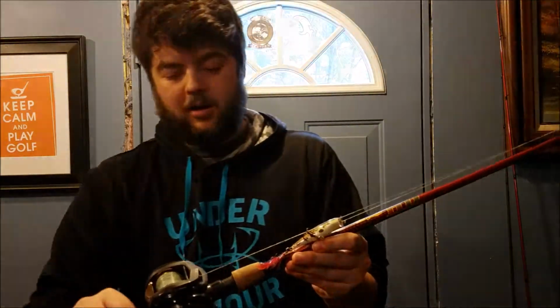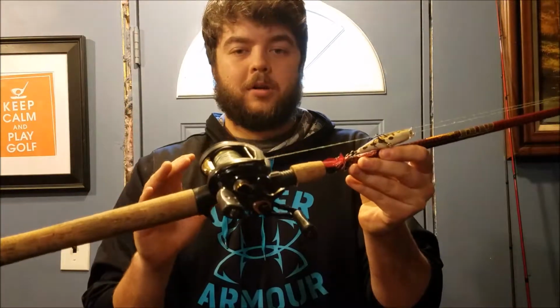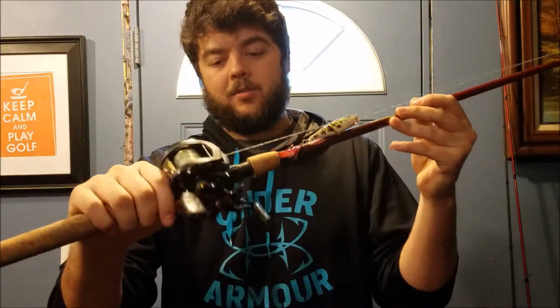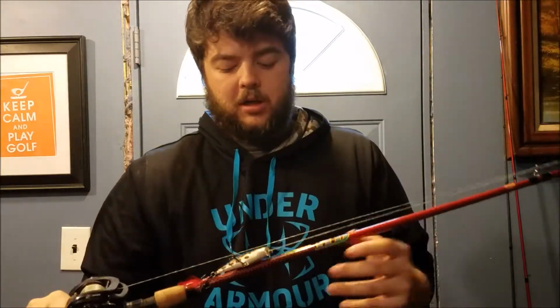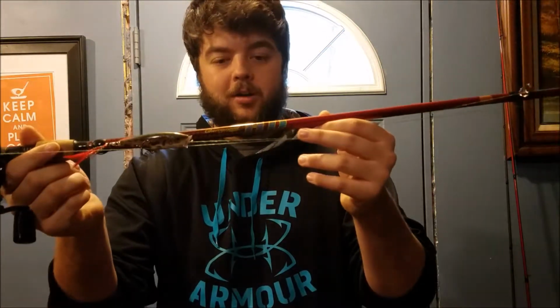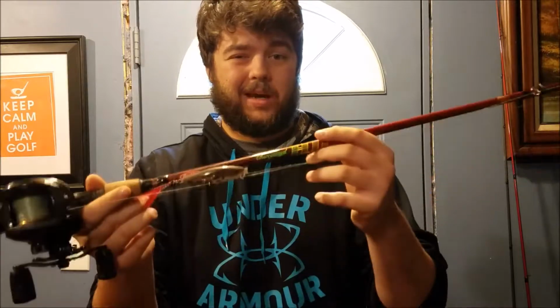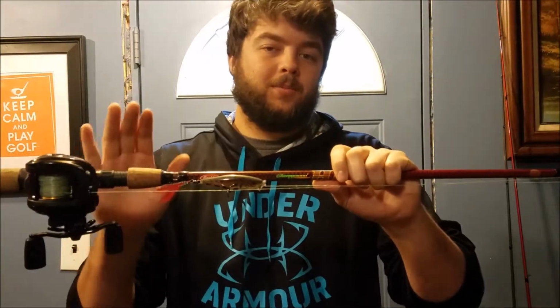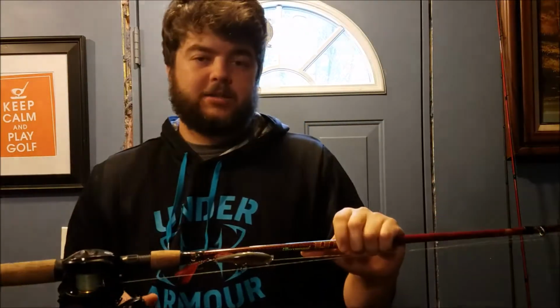Now this right here is my second newest rod. This is an Abu Garcia Pro Max, their Pro Max 3. It's an 8-bearing design, and it is a 7.1-to-1 gear ratio. And you guys know me, again, Berkley Cherrywood rod. These are great rods for the money, 20 bucks, and I think they act a lot like $80 rods. This is a 7-foot medium heavy with a fast action tip.